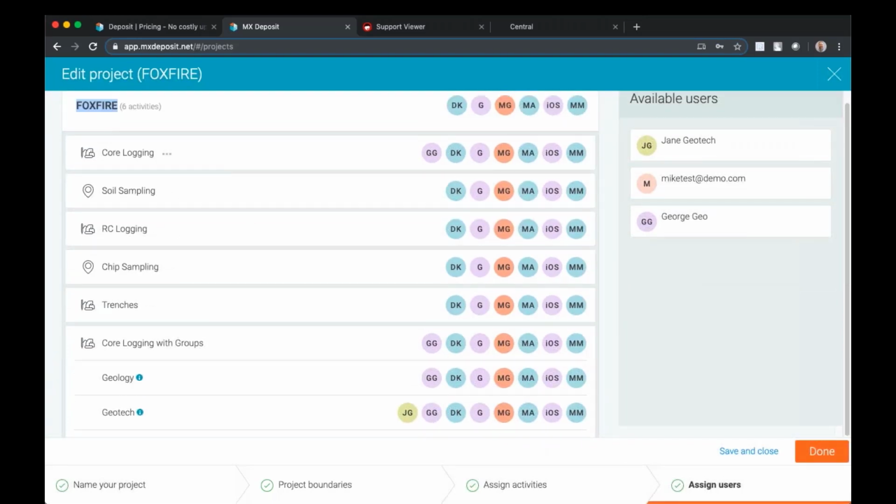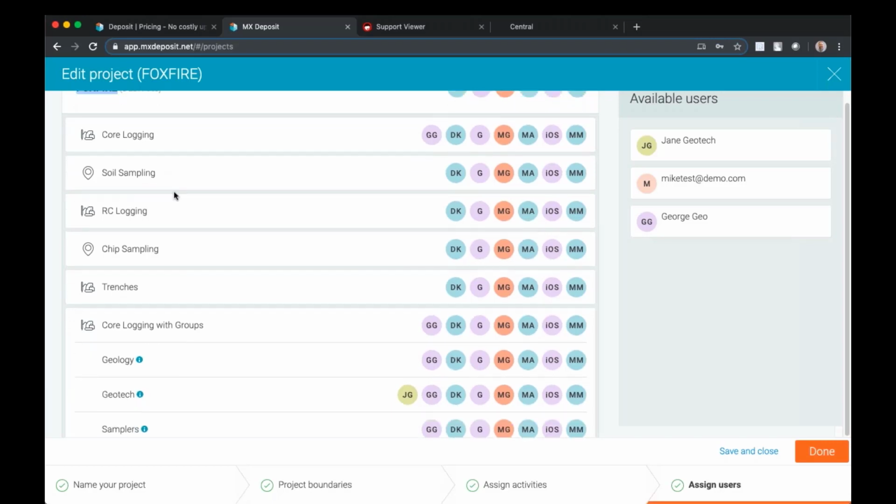So as far as the software is concerned, the project is the pit or the mine site, and then the activity defines those requirements. Mine geology logs things one way using one set of legends and validation rules, and resource geology is going to do things differently because they're doing brownfields type exploration, whatever that might be.